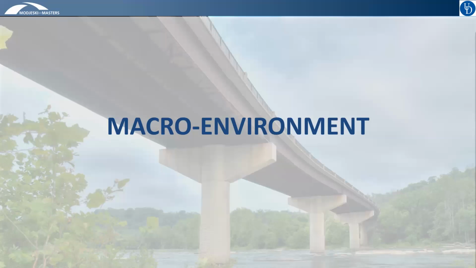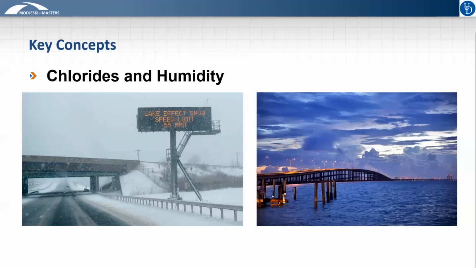So we'll start with the macro environment considerations, where our main concepts in evaluating the corrosivity of any environment are the presence of chlorides and the humidity, because both of those accelerate corrosion rates. So in short, too much humidity or too much chlorides result in poor performance of uncoated weathering steel and other structural materials. Chlorides can either be naturally occurring chlorides due to the atmospheric chloride concentrations along coastlines, or chlorides from de-icing agents.